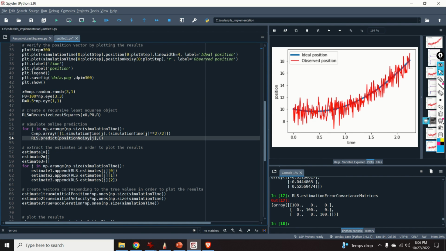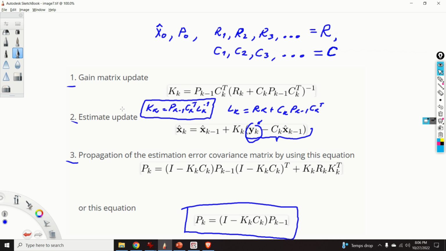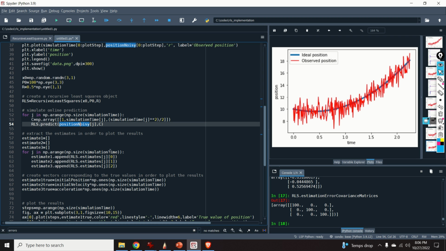Okay. And the next step is to recursively call these three equations. As I explained previously, we can write a for loop, and in every iteration of this for loop, we can call this function predict by specifying as the first argument of that function the measurement.